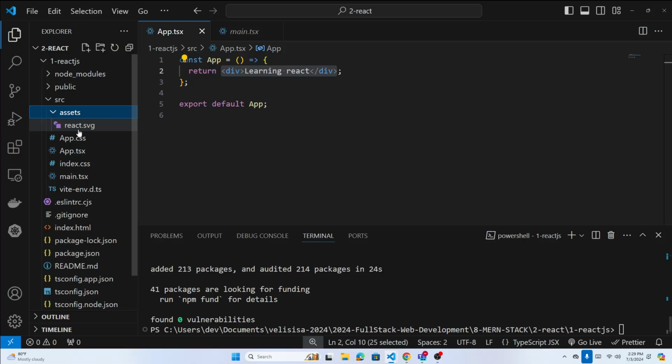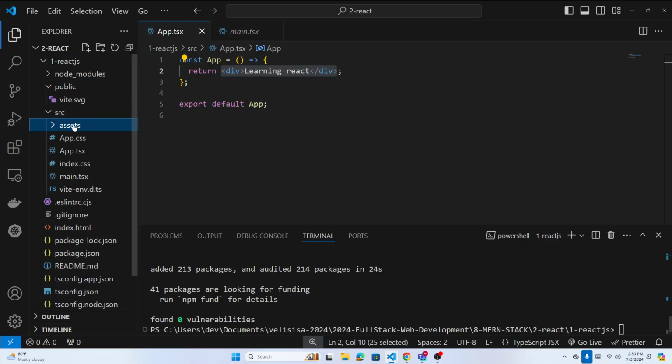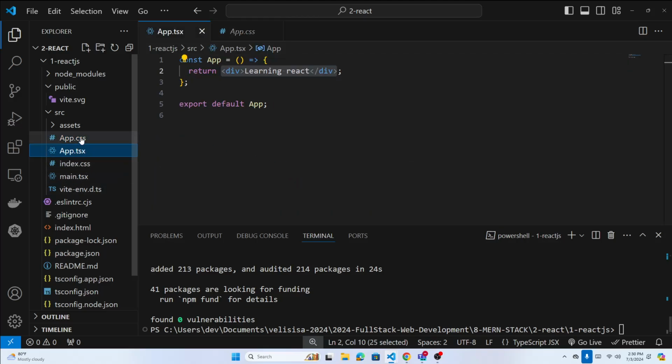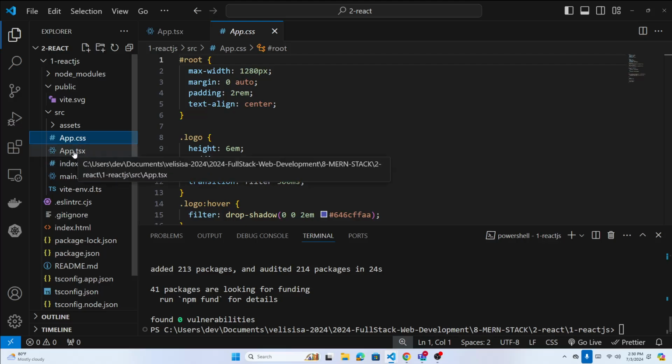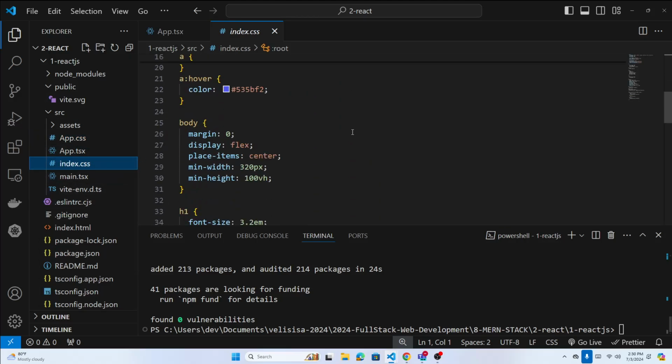Assets is used for storing the assets, right? Like any images you can put in the public, but also we have the assets folder, so you can add in the assets, right? Does not matter. CSS files and all that you can add. Even we have CSS directly in the source folder, that is App.css. So the thing is, if you have an app file, right, you can create App.css only for that individual app. We have the global index.css, that will be global, right?